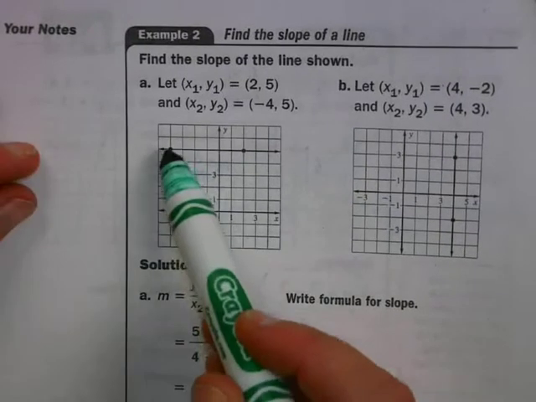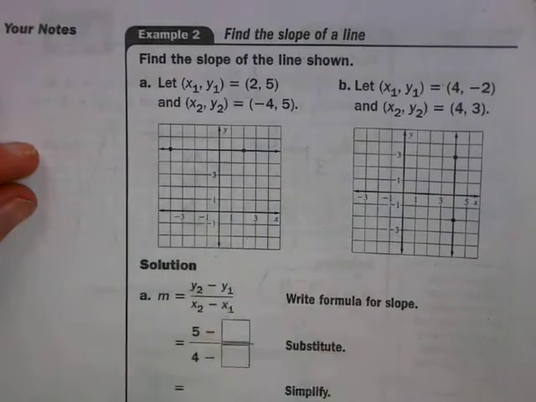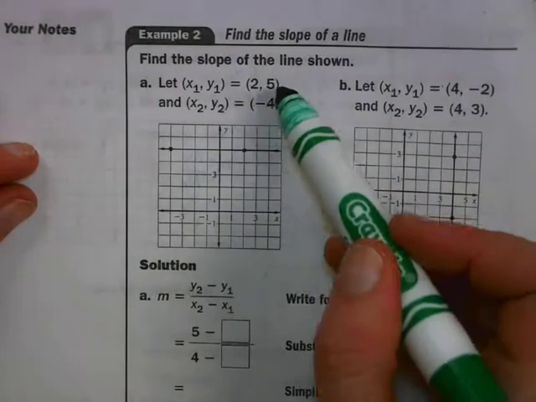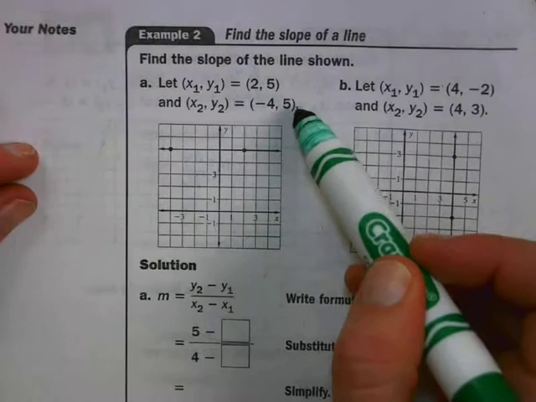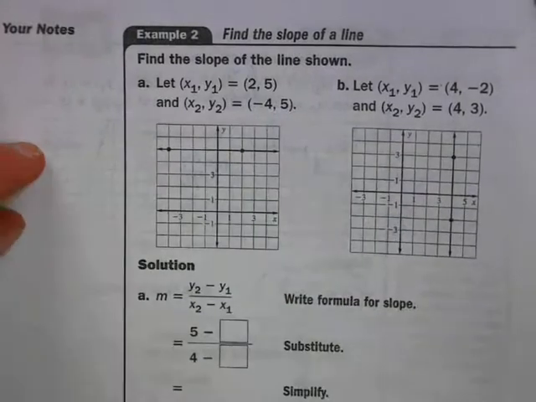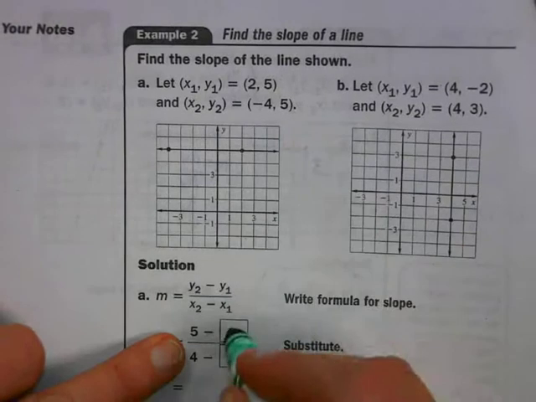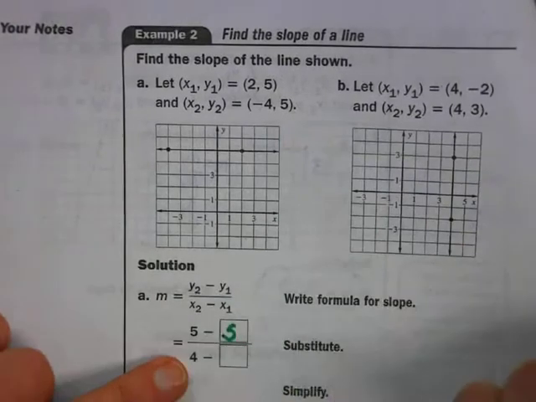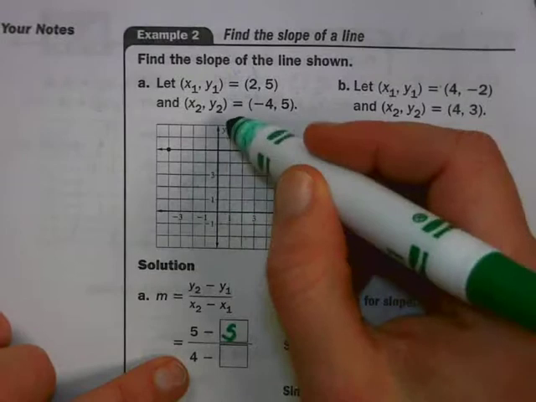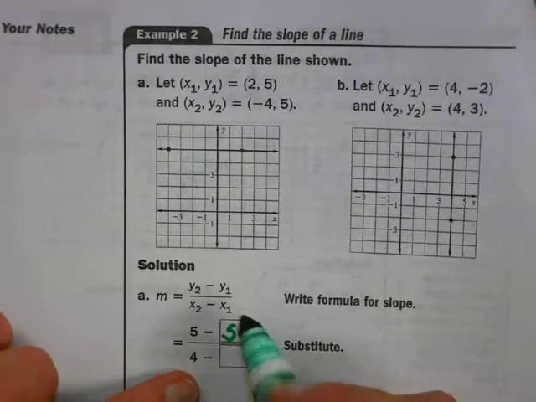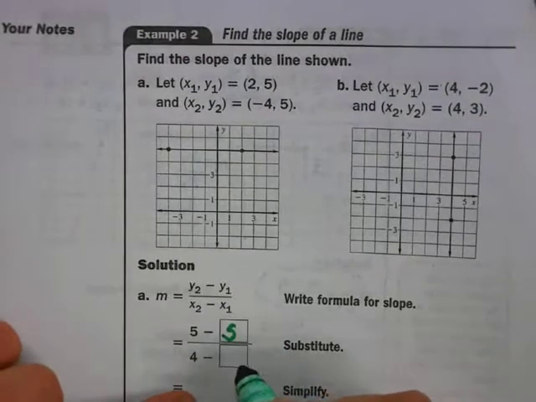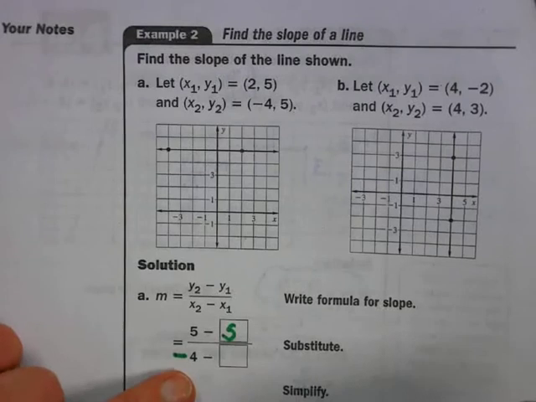I didn't go up or down at all. I only went left or right. So I'm going to take these values for x1, y1, and x2, y2, and plug them into the formula. They've started for us. They did y2 minus y1 is 5. See, they're both 5. That's because there wasn't a change in the rise. And then the run ends up being 4, and it should be negative 4. They made a little mistake there.